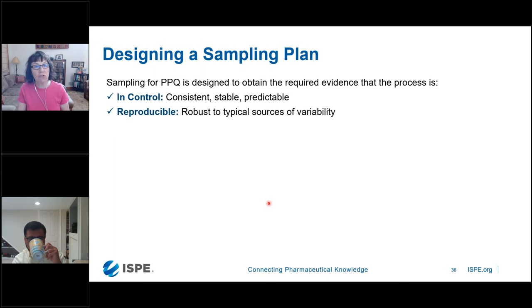So three quick things, right? Number one, don't fret on the number of PPQ batches. It's an initial state of control. The stage three and the whole thing together is the whole process validation. I'm still seeing a lot of people do three batches, whether it is three or four or five or seven. Some folks have done, even I've done in the past, where we would do a risk assessment. High risk would be seven, medium risk would be five, and low risk would be three. So anything less than three is obviously not enough. So you could have that kind of an approach. Don't fret too much on it. Focus on the enhanced sampling. That I think is the key, rather than worrying too much about the number of PPQ batches. I know that's a hot topic, but you still can get through that.